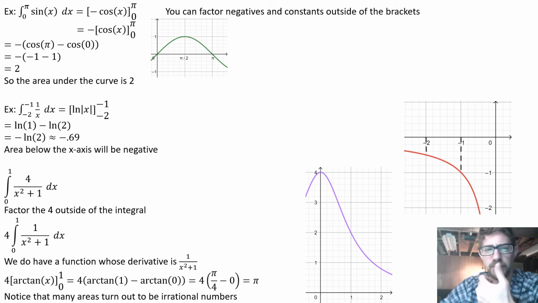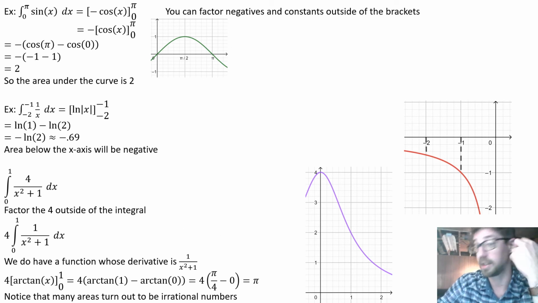And like with the natural log example, now we have one where the area is pi. Oftentimes, areas under normal sorts of curves do turn out to be irrational, which shouldn't be that confusing because the area of every circle is irrational, right? Because they all have a pi in it. So you can have a very basic normal shape where the area of that shape turns out to be an infinite non-repeating decimal. It's just how it works out.